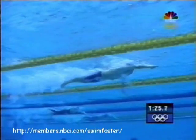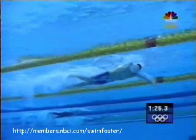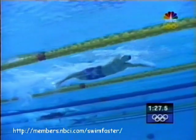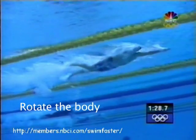Peter Van Hoogenband also stretches out as far as he can in front to make his body as long as possible. And also pulls with a very high elbow. You can see the elbow up near the surface of the water, and rotates the body as he pulls.